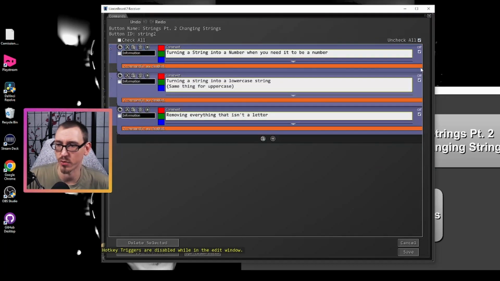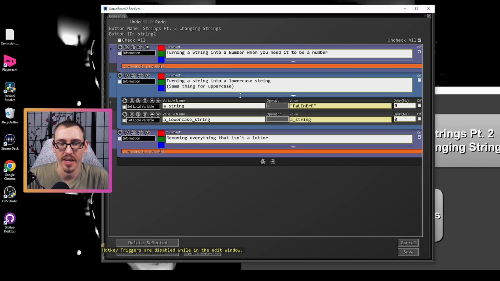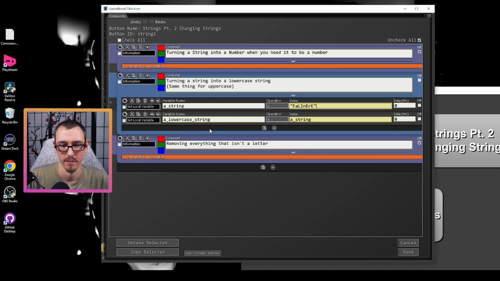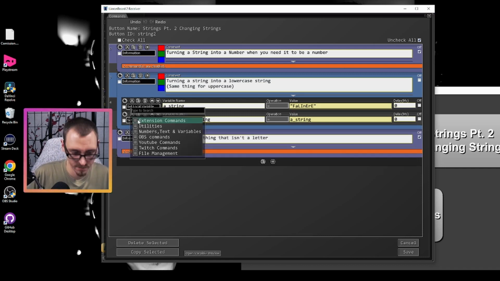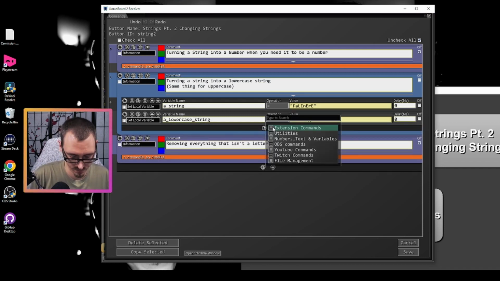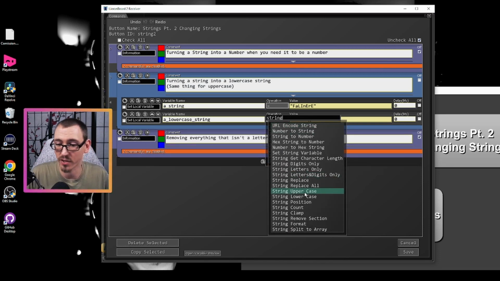Something else we can do to a string once we have it is we can either lowercase the letters in the string or we can capitalize them or uppercase them. So here we have a string and it is my name with sporadic capitalization in it. And then we're going to use the string lowercase.